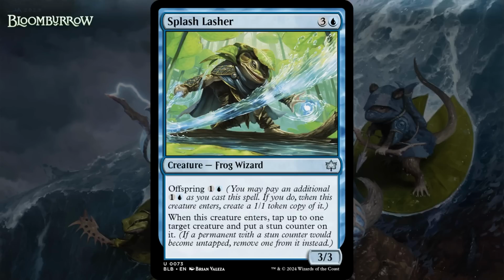Next up, it's Splash Slasher, which for 3 generic and a blue is a 3/3 frog wizard and uncommon. It has offspring for 1 generic and a blue. When it enters, you tap up to 1 target creature and put a stun counter on it. 4 mana for a 3/3 that stuns something is solid, though not amazing. But if you pay 6, you stun 2 things and also get a 1/1.